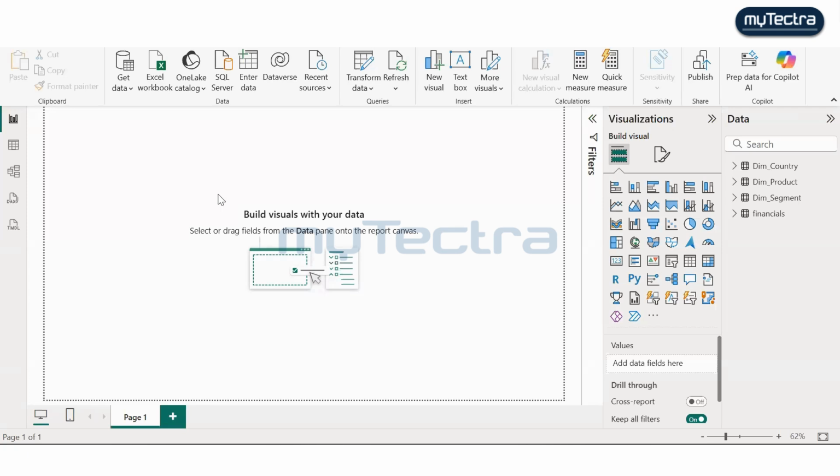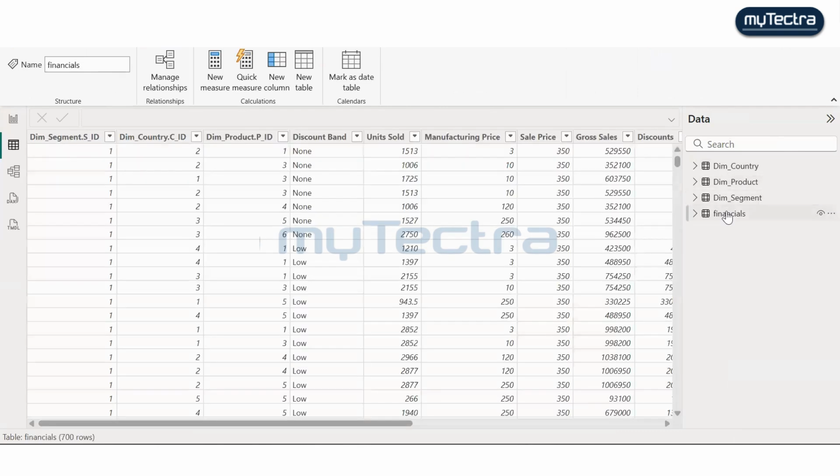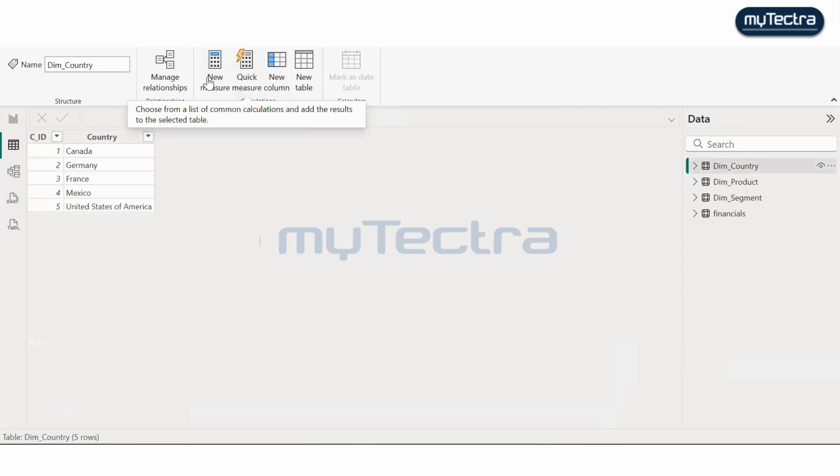You can see, right, here this is the report view, and this is the table view where we can see our data preview. If you want to add any measures or additional columns, you can create them from here. But to keep the performance high, whatever you need, try to have it in your Power Query editor itself.